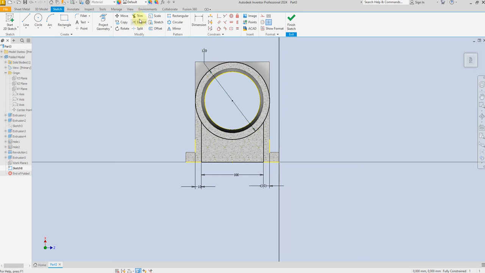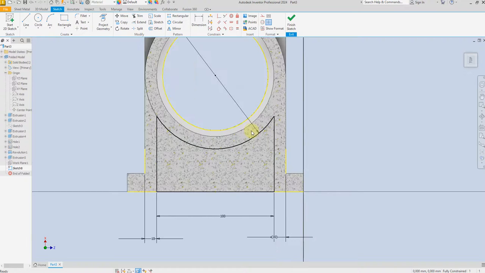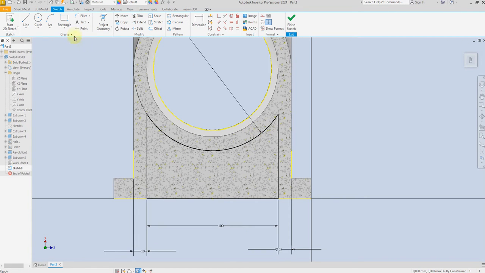So now select trim command and trim this circle like this one. We can apply fillet from here in the sketch, or we can apply from the 3D model. Just we can apply after.